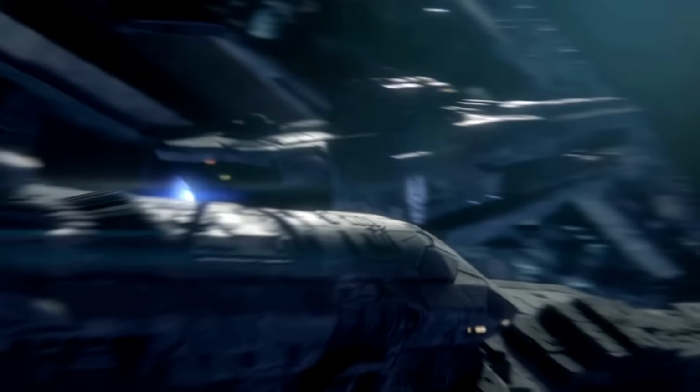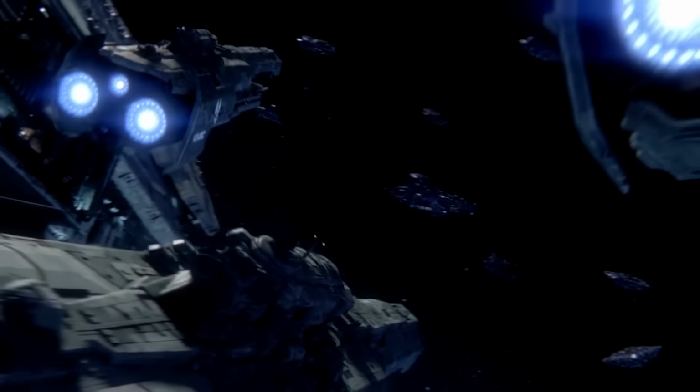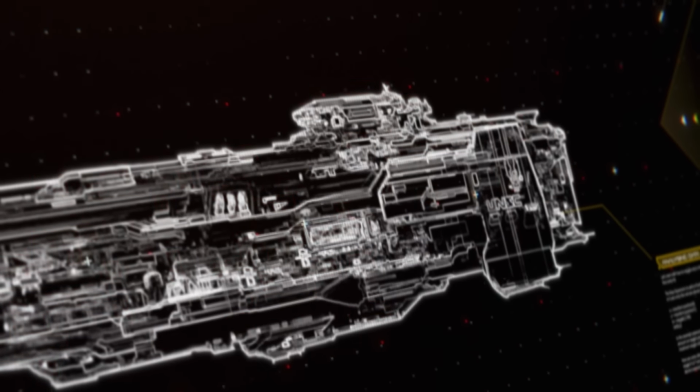Each vessel had a cutting-edge combat management system with a data core for a smart AI that handled target detection, tracking, evaluation, and generated firing solutions. The crew used this data to set priority targets and authorized weapons fire. A Mark IV magnetic accelerator cannon was the ship's main gun, giving it firepower on par with the destroyers or even light cruisers, though the small size of the ship limited the amount of ammunition it could carry.